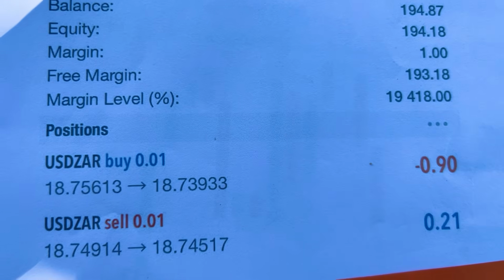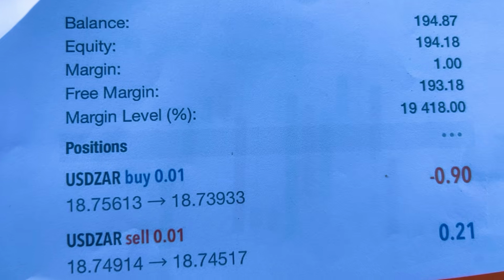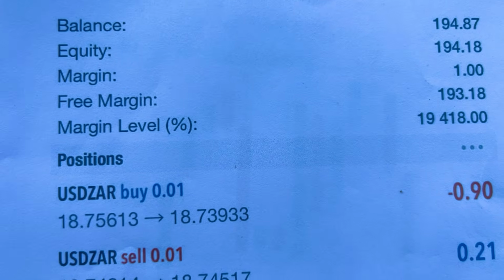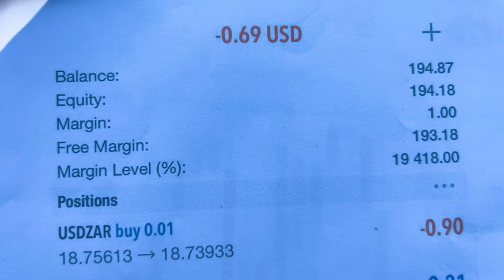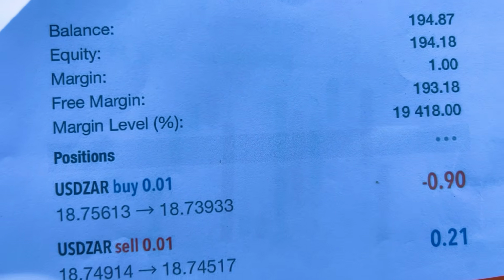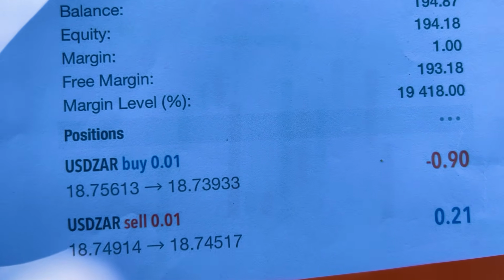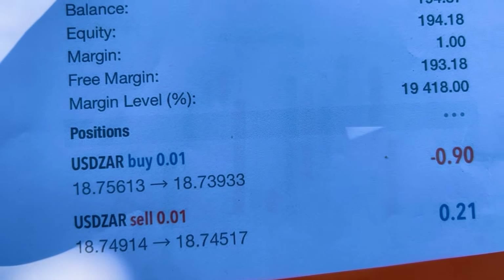Setting a stop loss, setting take profit, balance, equity, margin, free margin, margin level. Those aspects are going to be affected in terms of you trading. And many traders are losing money simply because they don't understand how the calculations work, and they don't understand what they're doing, what they're buying, what they're selling, what's going on over there.